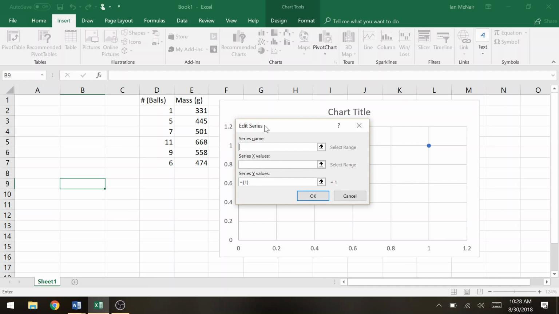So we're going to say then it's going to be mass versus number. And you can have just the hashtag. You can write number if you want. I don't care. Maybe when you're in college it'll matter a little bit more, but for now it's just that. So we have mass versus number. That's the series name.